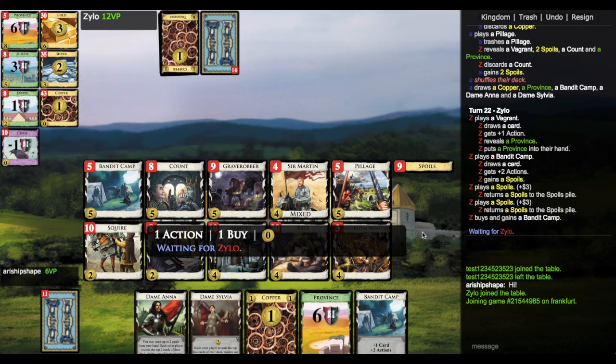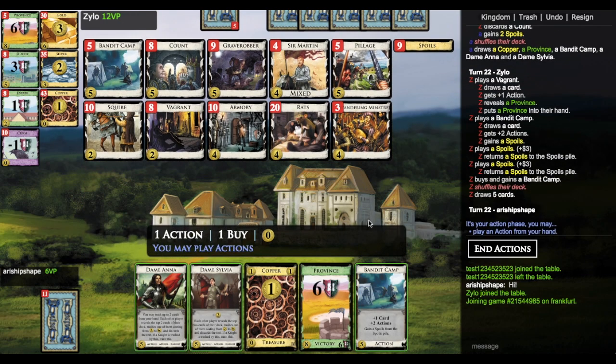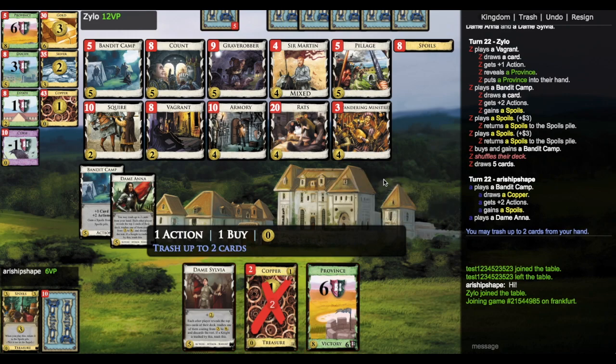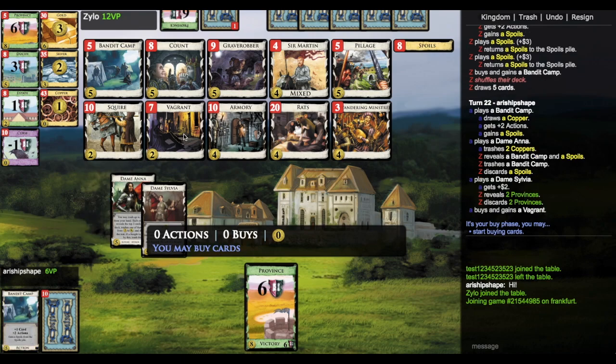And my foe did not get a province. Hooray. I shall Bandit Camp. And then I will Double Knight attack, getting rid of 2 coppers, and dealing my foe a harsh blow. And then I'll grab another Consistency Vagrant.